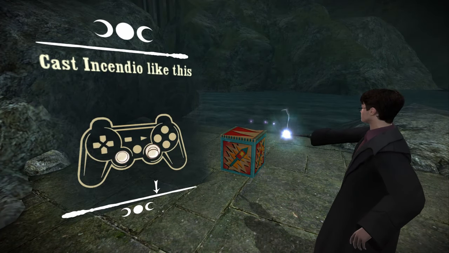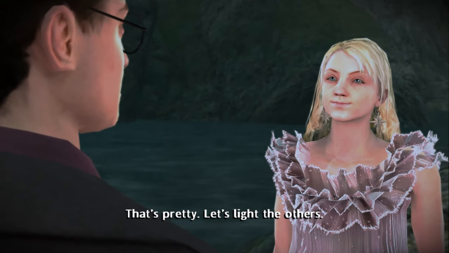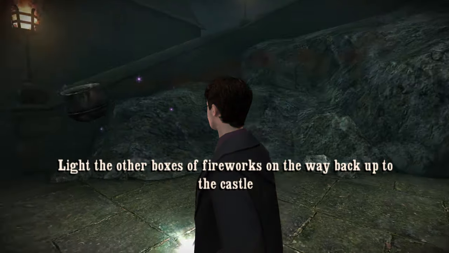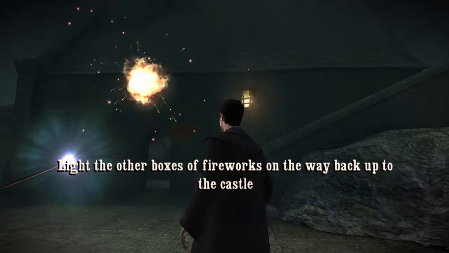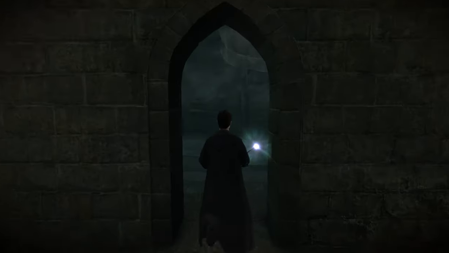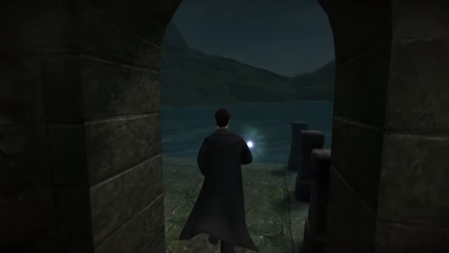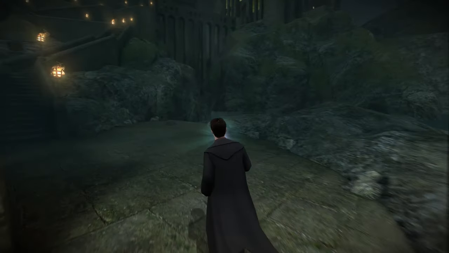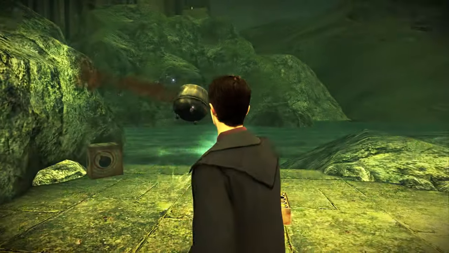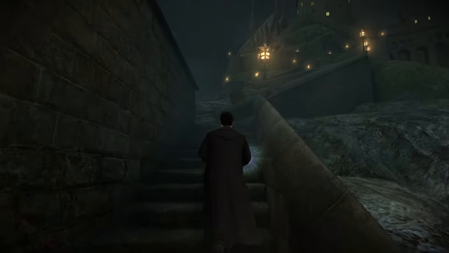Oh, nice. We're finally learning Incendio. Incendio! That's pretty! Let's light the others! Grab this. There's that crest. Not sure we have anything in here. Alright, let's grab another one of these. These just blow up right away though, so we can't use that.